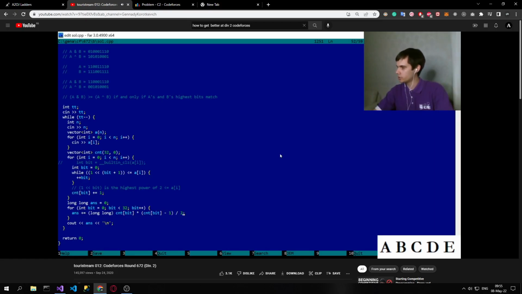Built-in count leading zeros is, well, formally it's not constant time. It's log of machine word size. In our case, it's int, so I mean, log of the size of the integer we ask for. So it's 32, so I think it should be like 5 simple operations. Formally, from the asymptotics point of view, it would not be constant time if we include machine word size in the asymptotics.